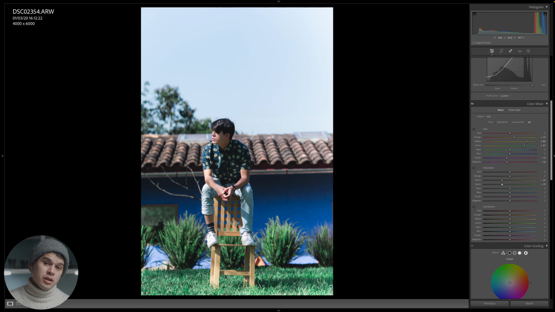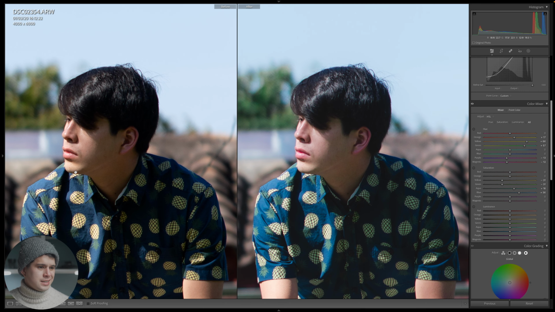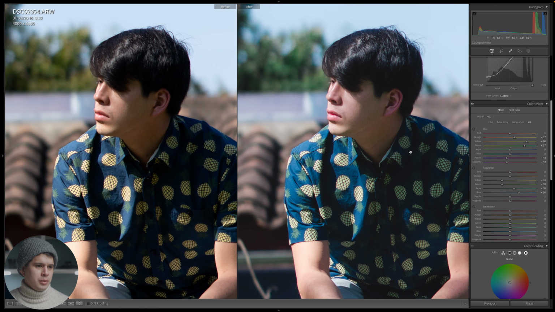And then what we are going to do is add more saturation to the blues in the sky and the aquas in the water. So saturation in the blues towards the positives, and also the aquas towards the positives. With Y on our keyboard, we can see the difference. Now we have more muted, emerald greens, more saturated and vibrant blues, and we have those skin tones less towards the oranges, less saturated, like we saw in the example images. LomoChrome isn't the best preset for portrait photography because it does produce very desaturated and muted skin tones. But in general terms, we are getting there.